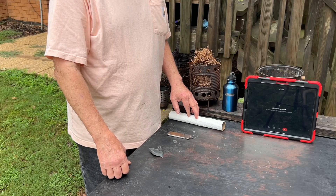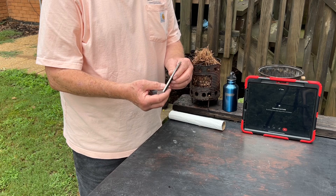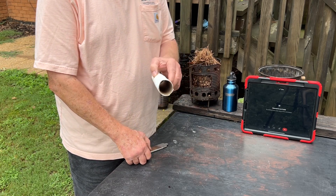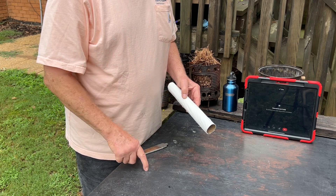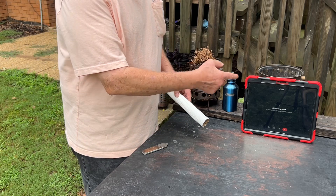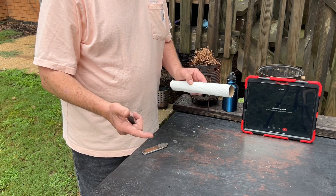Hello YouTube. I'm David with the David West channel. Today I want to show you more of flint and steel igniting paper towel that is saturated with ash. This technique falls under the ash tender technique. While I'm demonstrating it, I'm going to get Jim and I to narrate. Let's see how this goes.